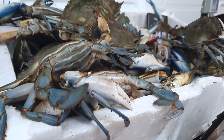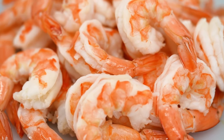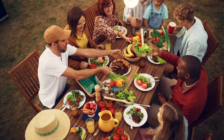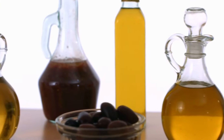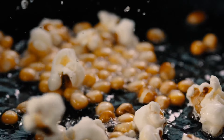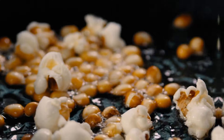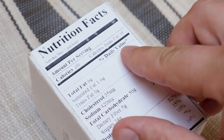Shellfish, such as shrimp and lobster, are naturally high in cholesterol. While they're a good source of protein and other nutrients, it's best to eat them in moderation if you're watching your cholesterol levels. Another surprising source of cholesterol is palm oil, often found in processed foods like crackers, microwave popcorn, and packaged sweets. Checking ingredient labels and choosing products without palm oil can help keep your cholesterol in check.